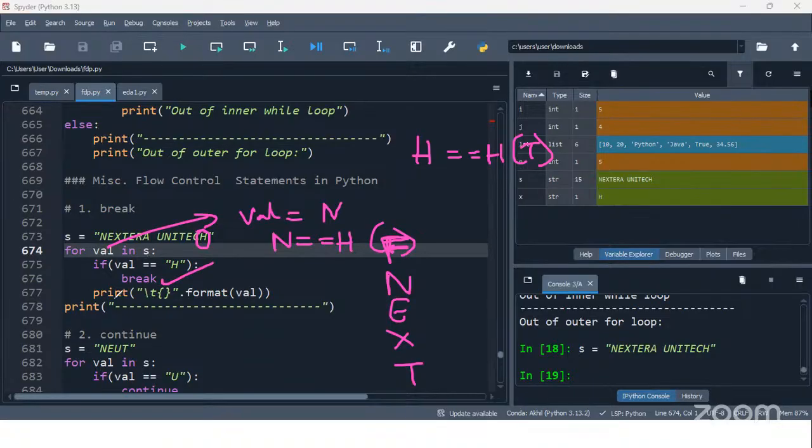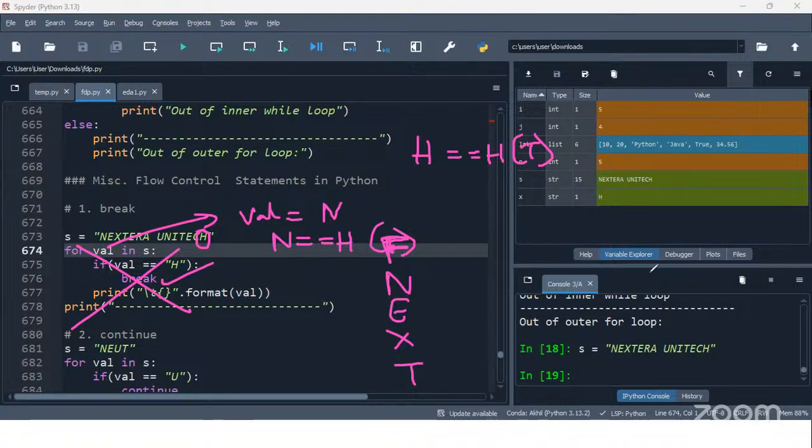Immediately, without printing and without checking the other statements, it terminates the loop. It stops. So that means all the characters, including space, get printed, but only H will not be printed in case of this for loop. That is because of the break statement, guys.